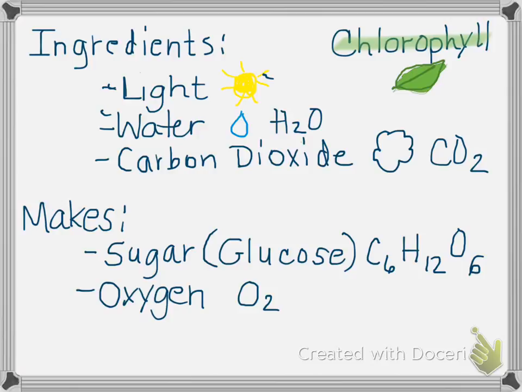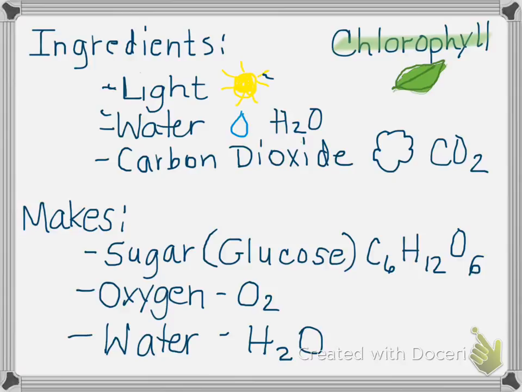And also, one of the byproducts of photosynthesis is water. The plant also makes some water in the process of making its food. A lot of the 5th grade textbooks don't list water because I guess they think, oh, that will confuse the 5th graders. They must not know 5th graders very well.